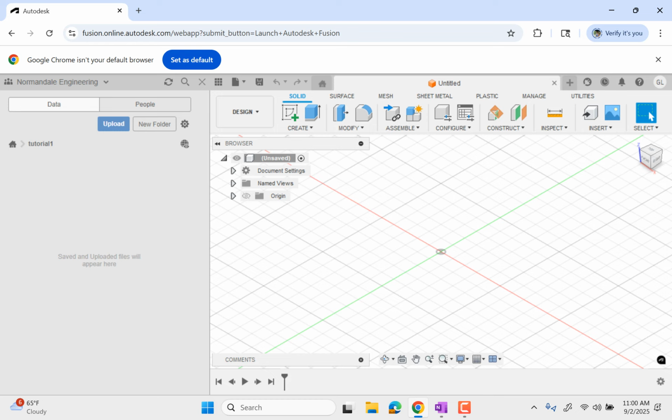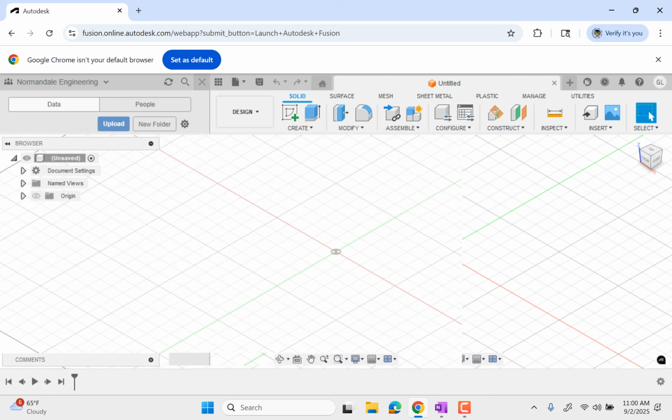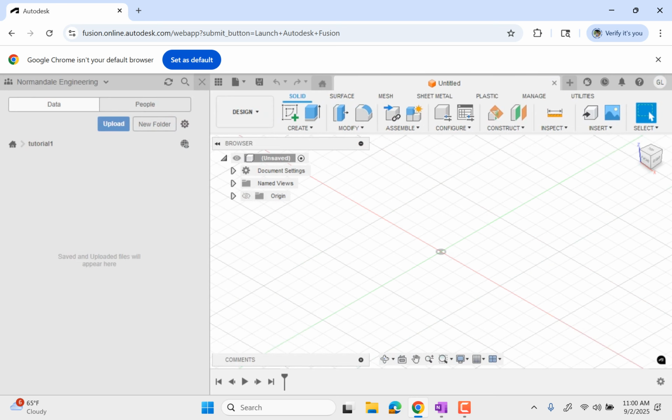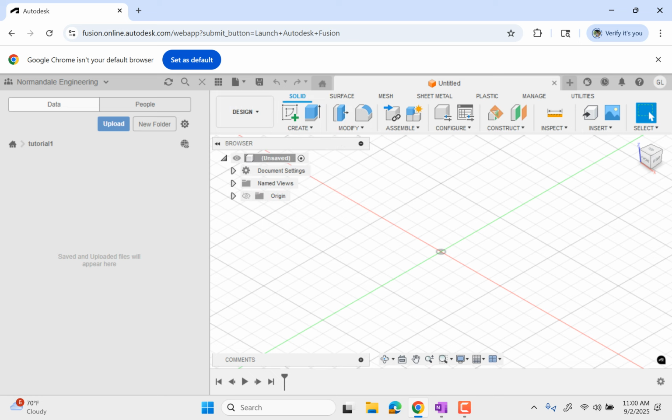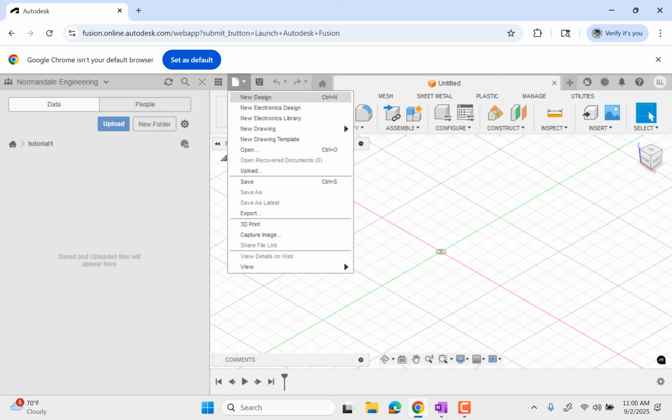I double clicked on tutorial 1 so that anything we make is going to be in that. And now we're going to make a new design inside this project. So go up to the create a new document icon. And the thing we want is a design.